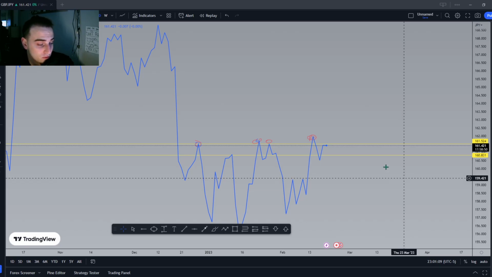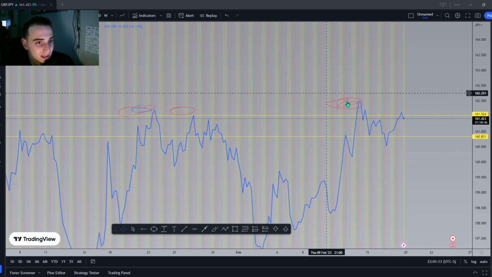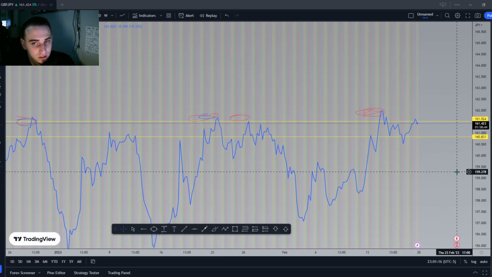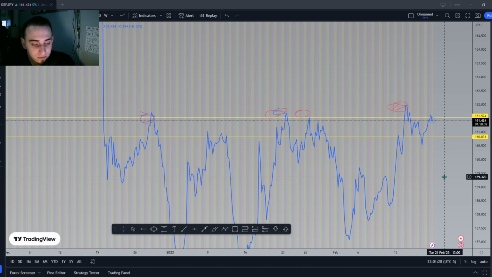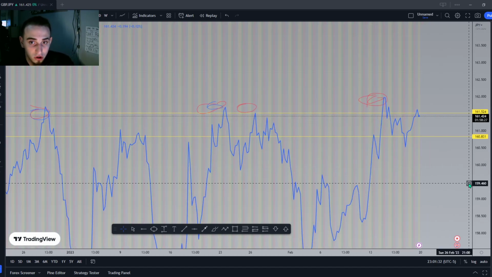Now we drop it down to a 4 hour, and we go a little more in depth. Obviously, if you want to trade on the 1 hour, you should mark it up to the 30 minute. If you're trading on the 15 minute, you should mark it up to the 30 minute and the 5 minute. So you actually want to base it on the time frame that you're going to take the trade. Basically, I like to take my trades on the 30 minute and the 1 hour.